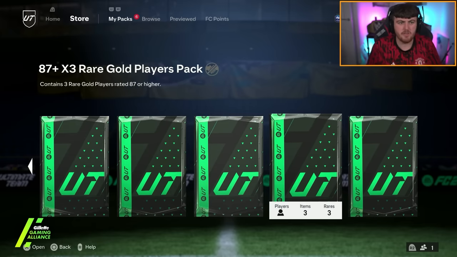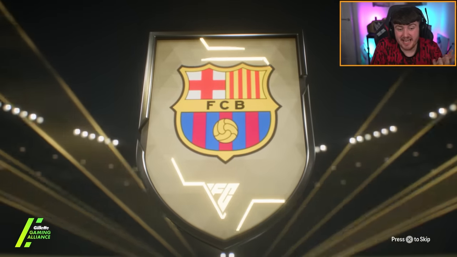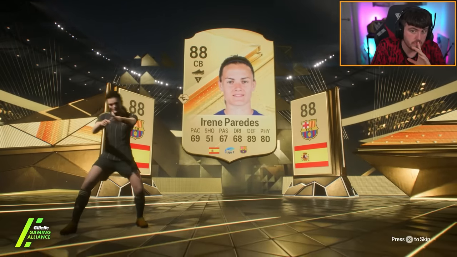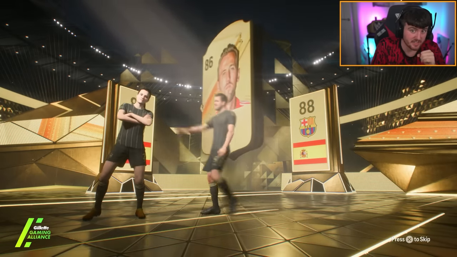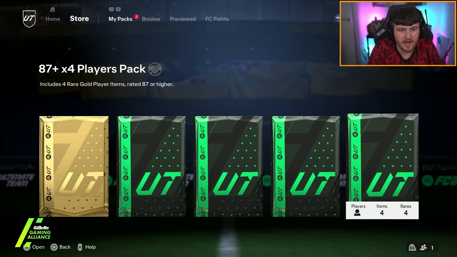All right, we've got an 87 times 3 and an 87 times 4 now, EA. Come on. No special card again. That's pain. Spain. At least it's 88 minimum. Irene Paredes minimum's not bad. That's not bad at all. And Harry Kane, 90 rated. Okay, that's not awful. I'll take that. That's actually all right for fodder, just because we need fodder on this account, but even still.